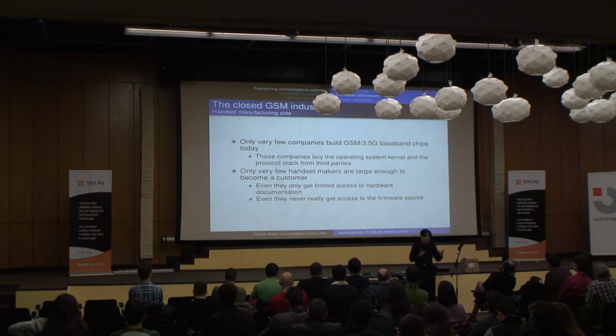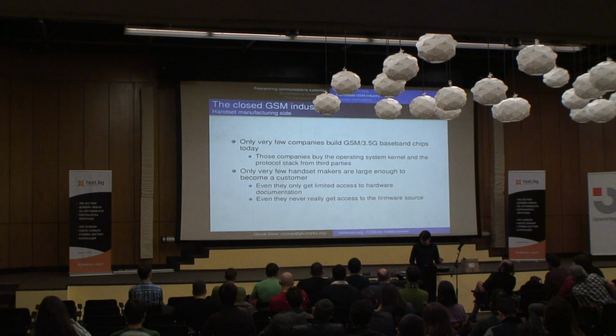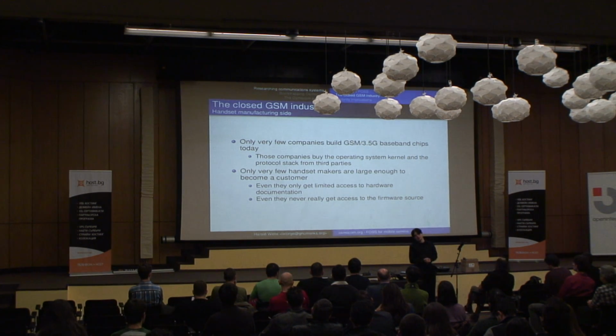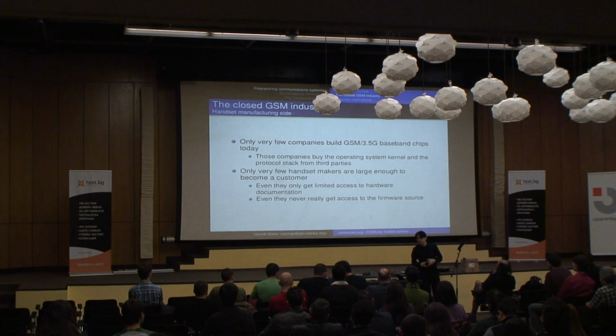If you look at the handset side, the mobile telephone side, there are very few companies that build the chipsets used for accessing these mobile communication networks. I'm not talking about the application processor where your Android or your Windows Phone or your iOS runs. That's the 9 to 10 to 12 layers above all the things I'm speaking about. The application processor runs your user interface and your Android or your iOS, and that's nice, but that's one part. There is an equally complex other processor in the phone, called the baseband processor, which implements all these communication protocols, interfaces with the radio and talks to the communication networks. And there are very few companies that build these.